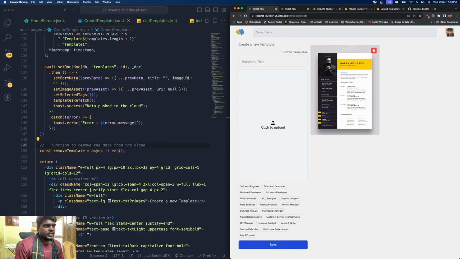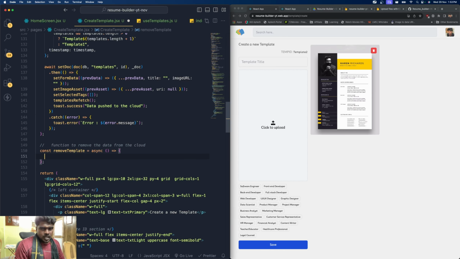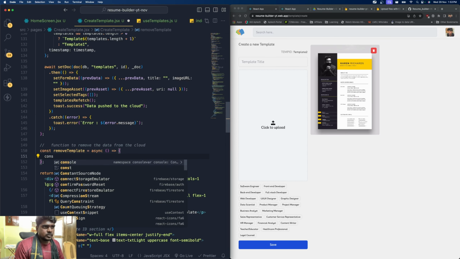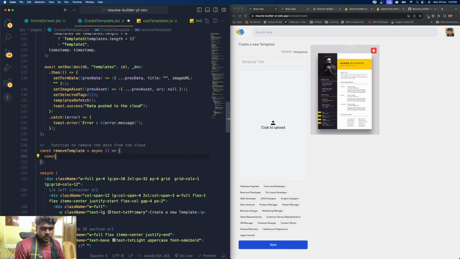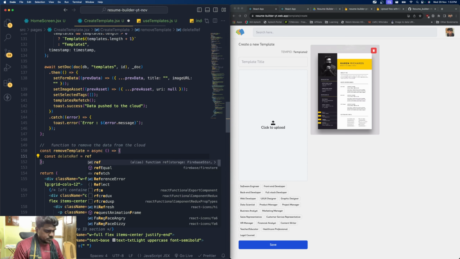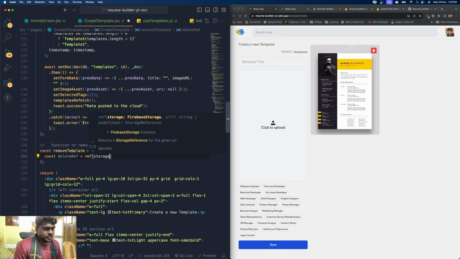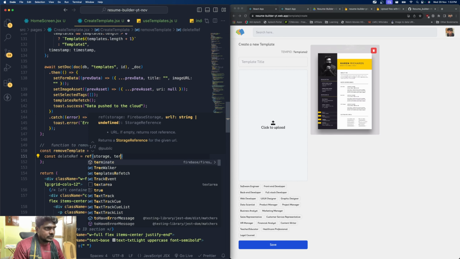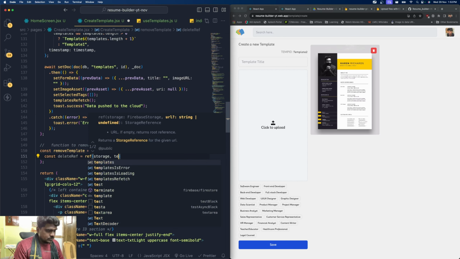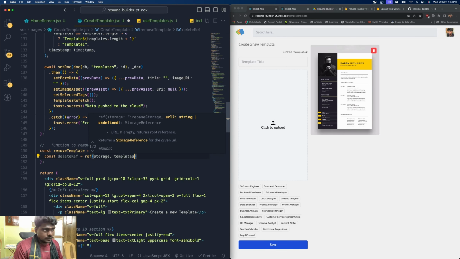So over here, I'm just going to create const deleteReference equals reference of storage, template. So we have to get the template information over here.